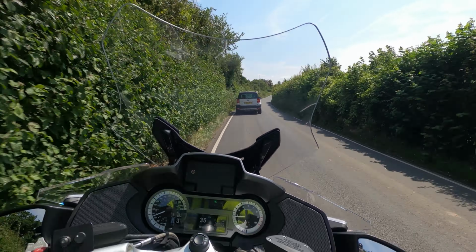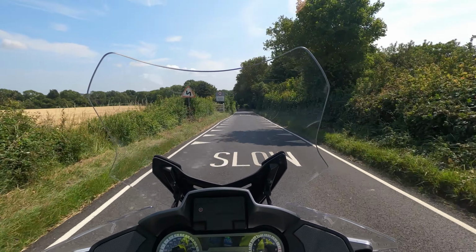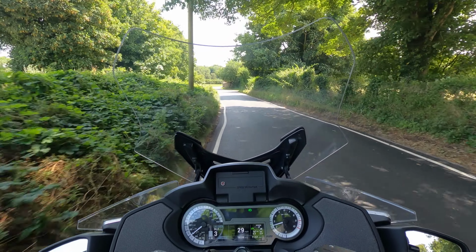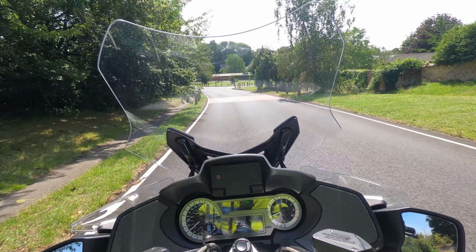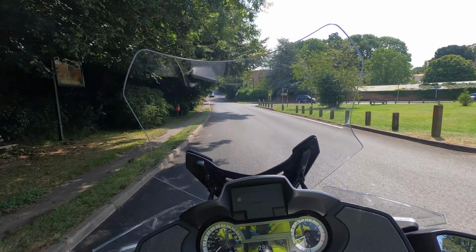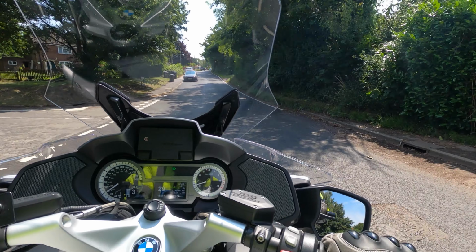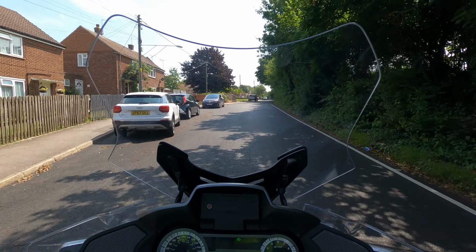So the technique has many applications where it can do you a favour. To start with there, the overtake wasn't on. I just wanted to assess it a little bit longer. And of course, with that bend coming up, when I decided, yeah, I'm happy, he's settled, he's not going to come across the other side of the road, by being in that correct gear ready, it enabled me to get the overtake done quickly, because the bend was coming up, so I did need the quicker acceleration to get it done rapidly. Had I been in fourth, yes, it's possible, yes, it would have accelerated, but not with the same amount of enthusiasm.